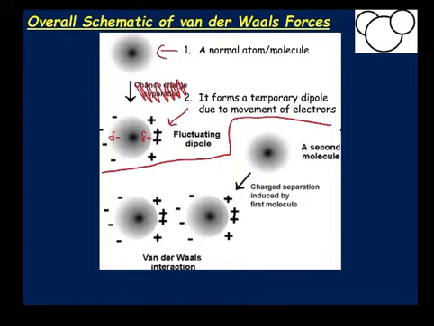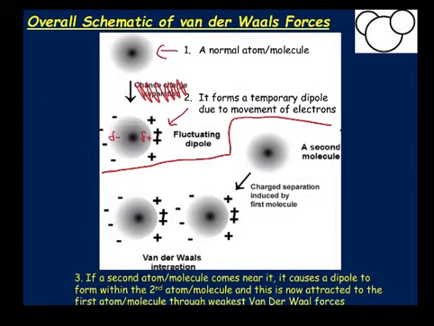Now, once you have a second molecule or second atom that comes into play, this is my second atom here. This is my first here. And we put in our delta positive here and our delta negative here. And once that second atom or molecule comes near the first one, it's going to form a little dipole itself, and it will be opposite because these now are going to be attracted to each other. So that is the intermolecular force.